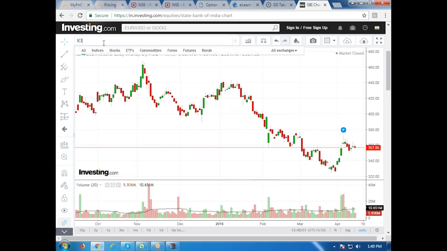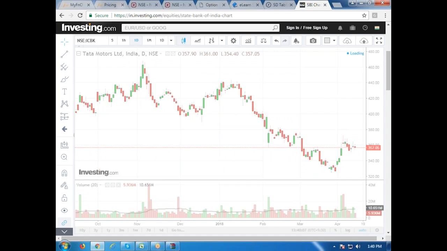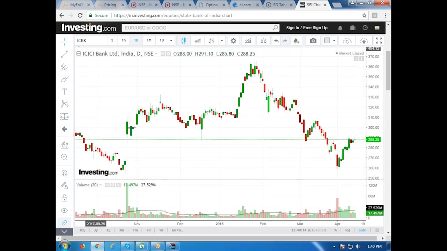The next is ICICI Bank, puts and calls both. ICICI Bank में puts में भी OI high है और 300 के calls में भी OI high है. And no news. मतलब न्यूज भी बहुत सारी है. सॉरी, नो न्यूज नहीं, न्यूज भी बहुत सारी है. This is ICICI Bank for you. So far nowhere there. So what to sell, कौन सा ऑप्शन, you have heard कि the options expire worthless. So what to sell, कौन सा ऑप्शन सेल करें, उसके लिए I guess you got one data point. The first takeaway from the OI session.